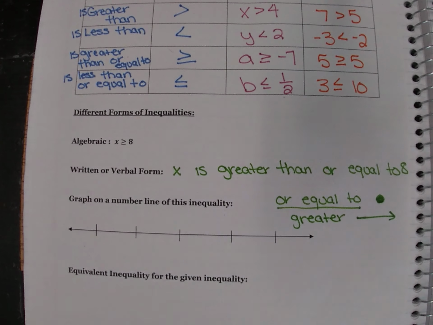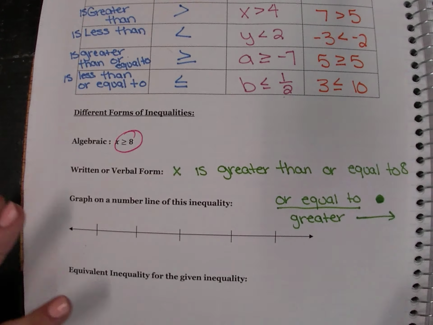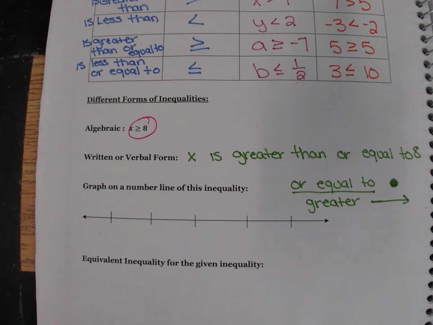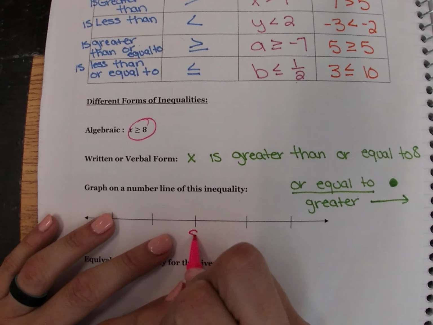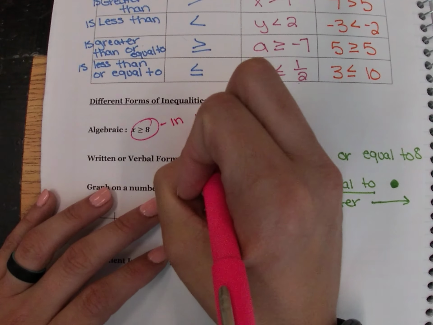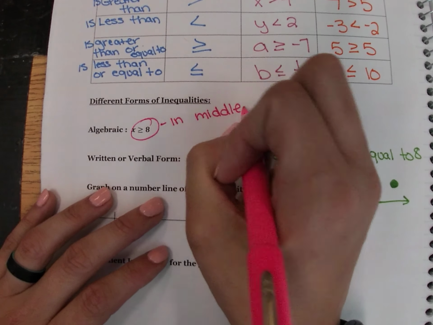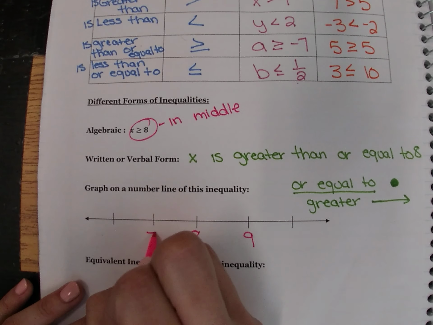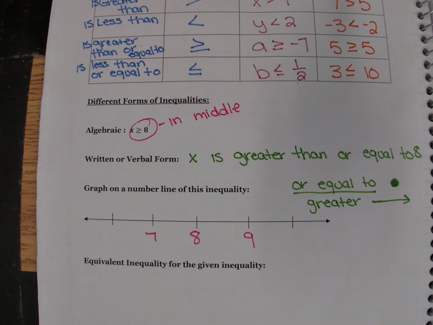So if I want to translate this onto the number line, I'm going to use my number line rules. I don't need you to put every number that ever existed on the number line. Just give me a few. So if we have 8, put this number in the middle. As long as I have one number to the left and one number to the right, I don't need everything else.